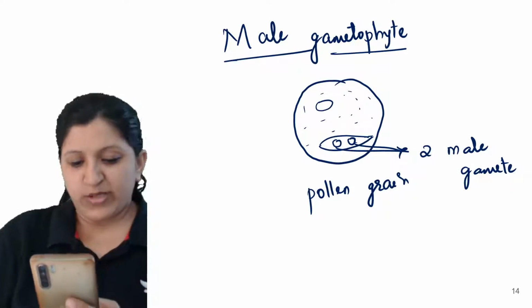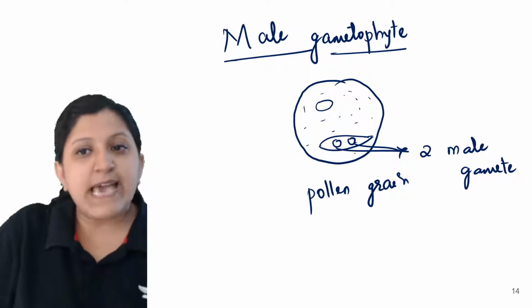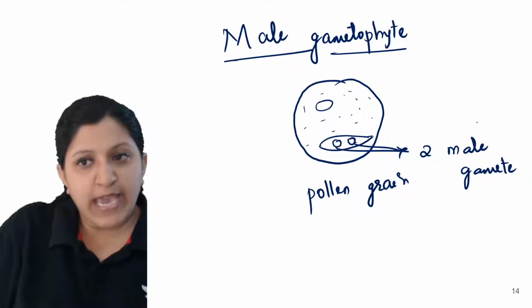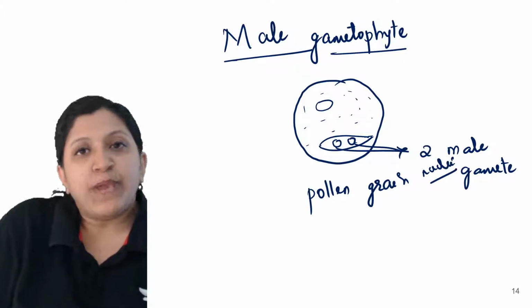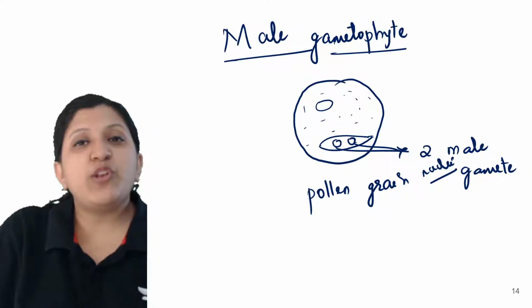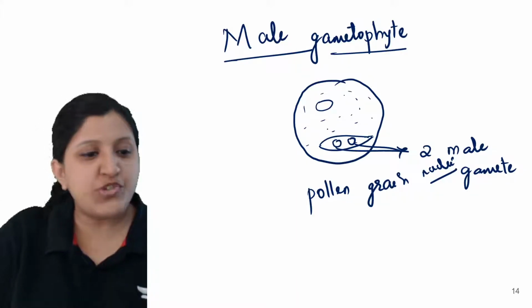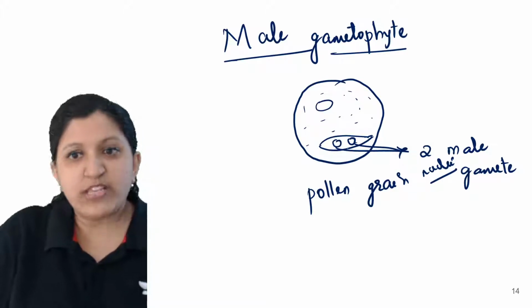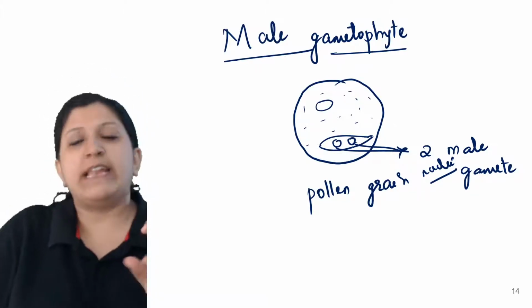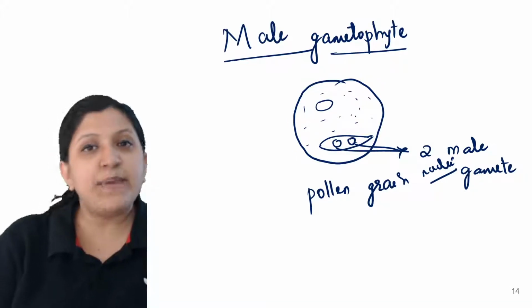I'll tell you what it is. The male gamete is this one. The pollen grain has two nuclei, so two male nuclei. Those are the two male gametes we consider. The gametophyte is the body which holds the male gametes. This whole structure holds the male gametes. So there is nothing different; it is holding the male structures there.